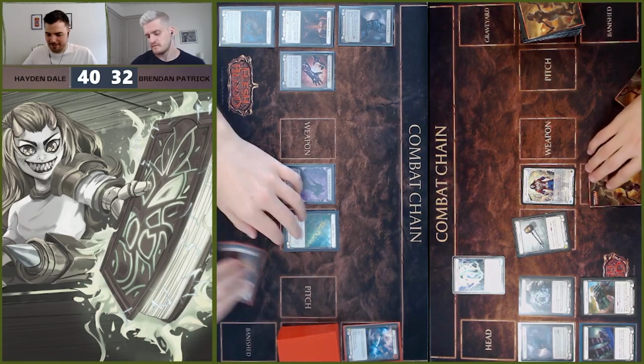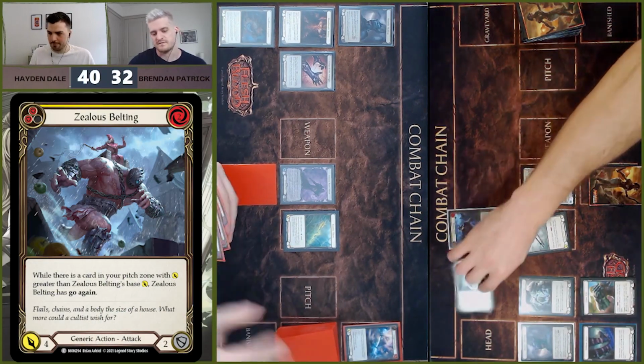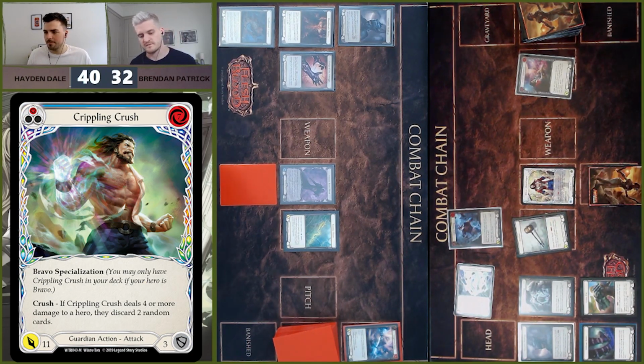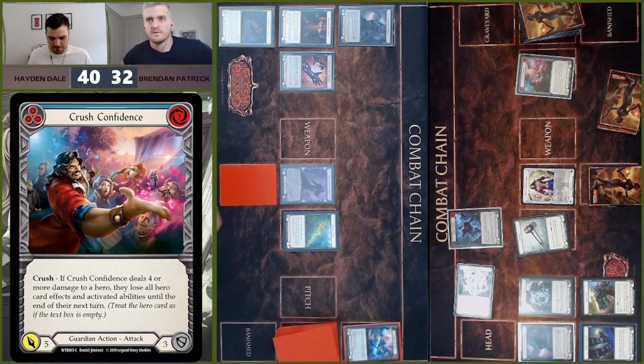Your turn. Okay. So we're going to start off with a Zealous Belt. Well, Seismic Surge will pop. Zealous Belting yellow, pitching Crippling Crush blue. So it does have go again because Crippling Crush blue does have 5 attack. Okay. We got 1 floating.